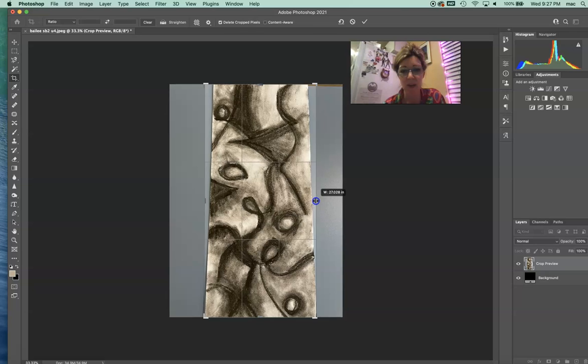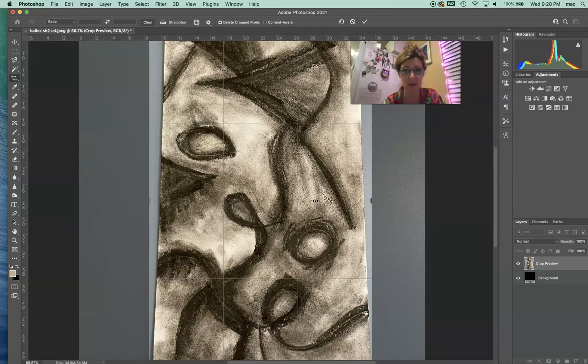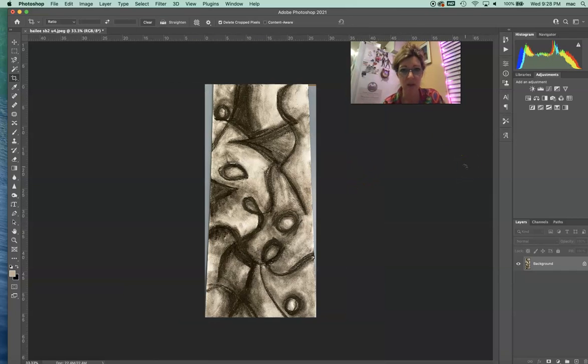getting close to the edge, you can also Control plus or Command plus to go bigger and get really close. And then it's Control minus or Command minus. And then either return or enter. That's it.